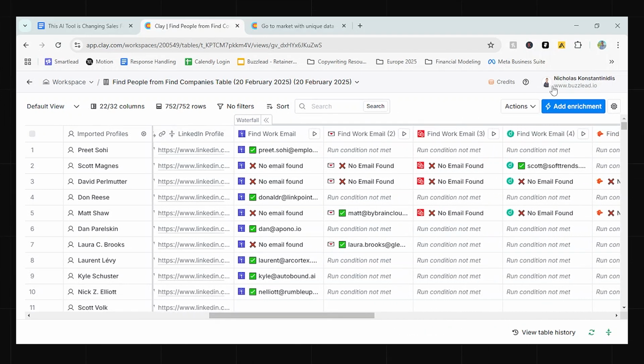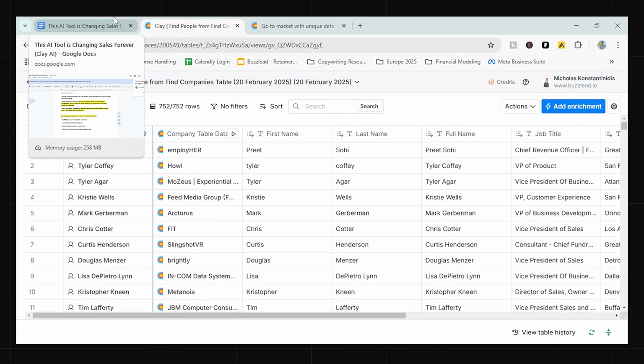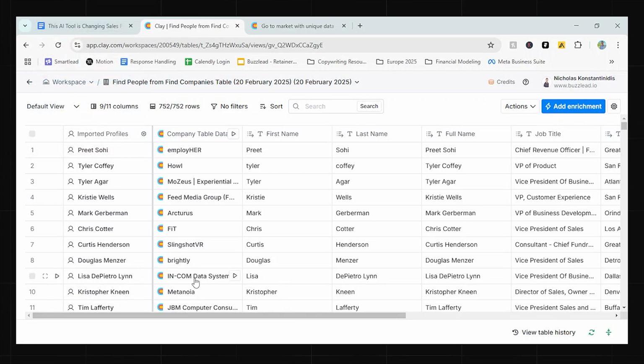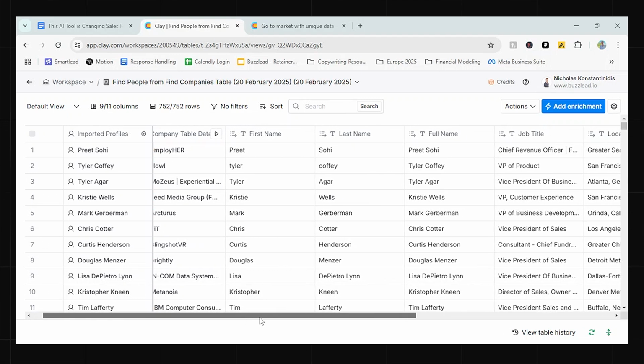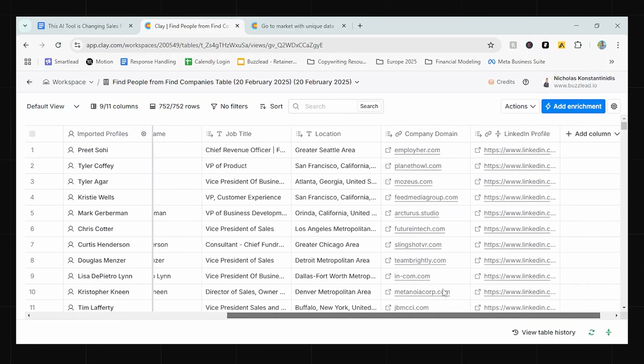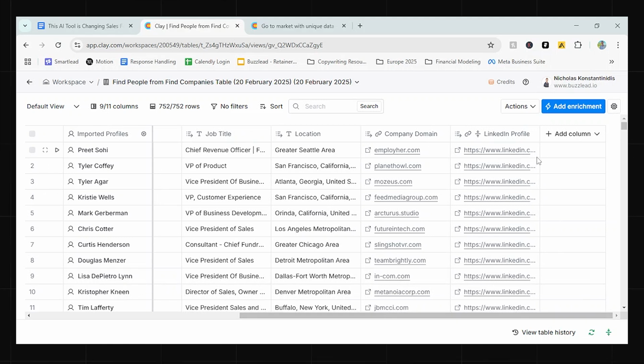And then from here, we want to run a waterfall enrichment. Awesome. So I just pulled in the relevant contact information for the people that we want to specifically speak with here. You'll see those names starting to populate, the company that's associated with, and this allows you to click back to that table. That's where I'm saying the workflow keeps you all within one single pane of glass. First name, last name, full name, job title, location. Great for personalization if we want to call it a local restaurant or activity, right?